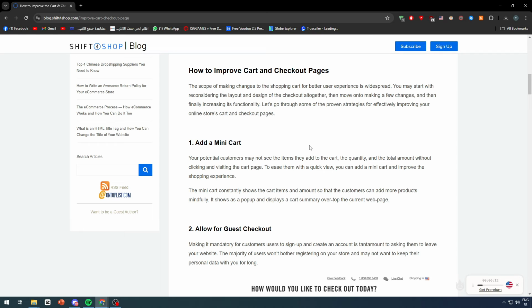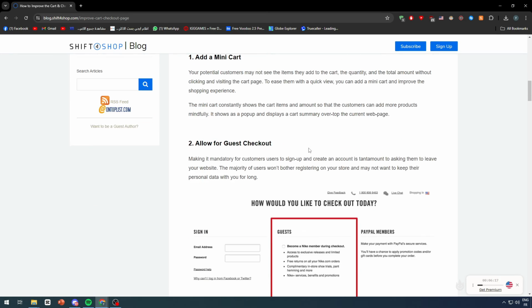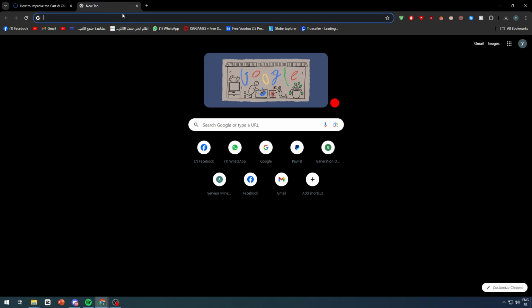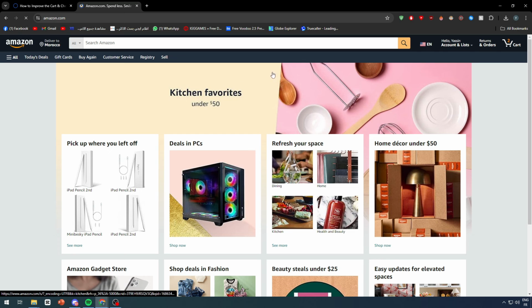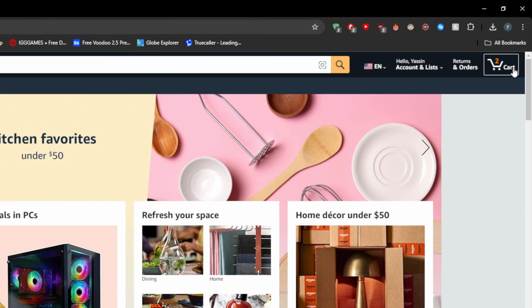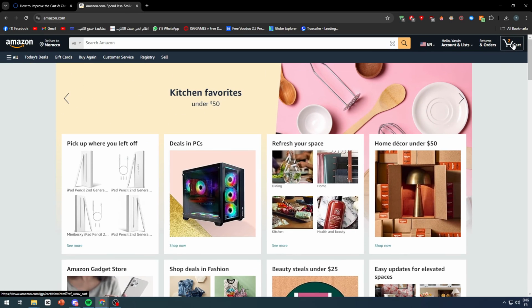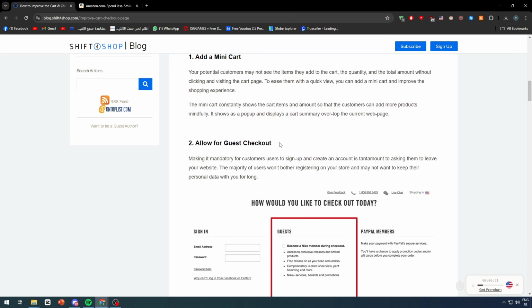It shows as a pop-up and displays as a cart summary over the current web page. For example, if we go to a website like Amazon, let me just close that, you will find here the number of products that I have, which is 2. So this is something that you can use.